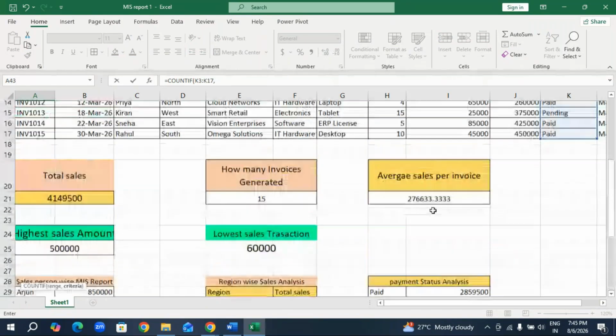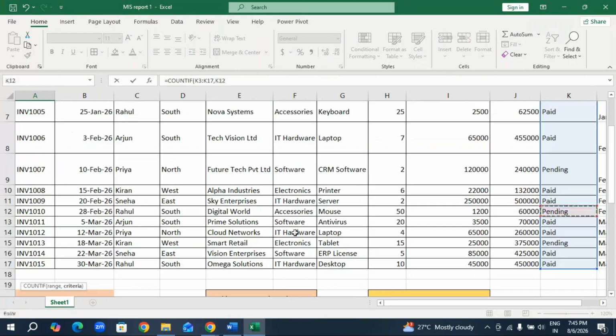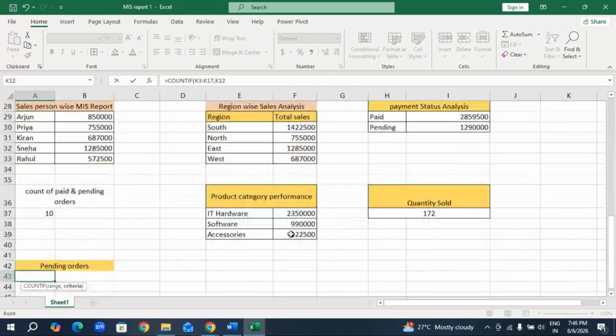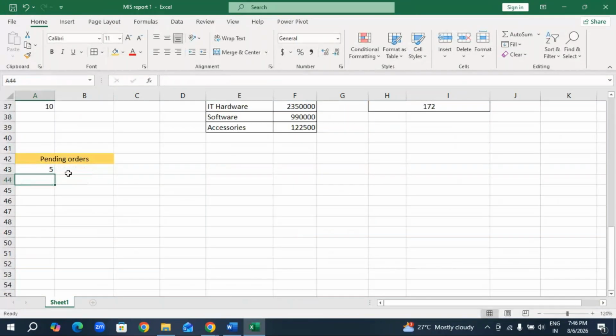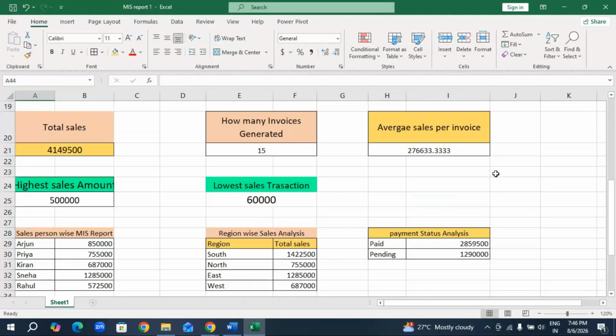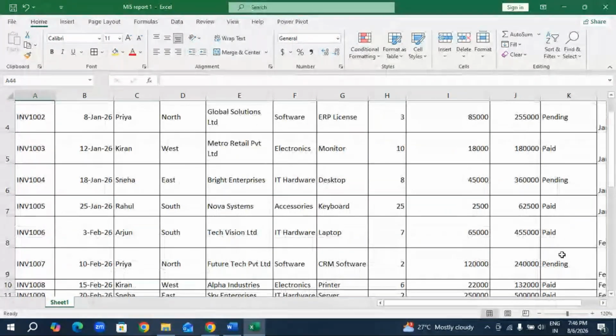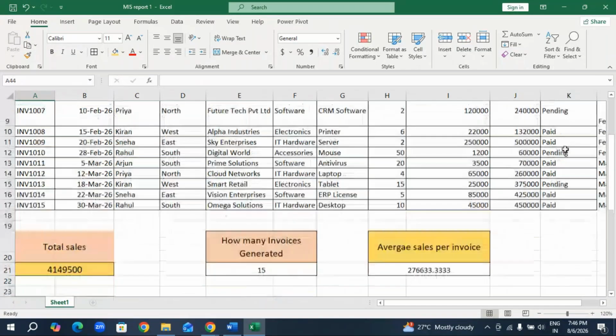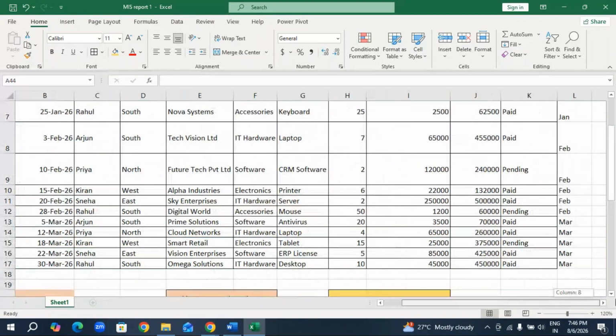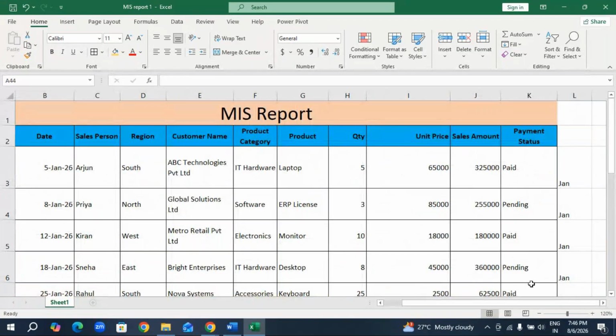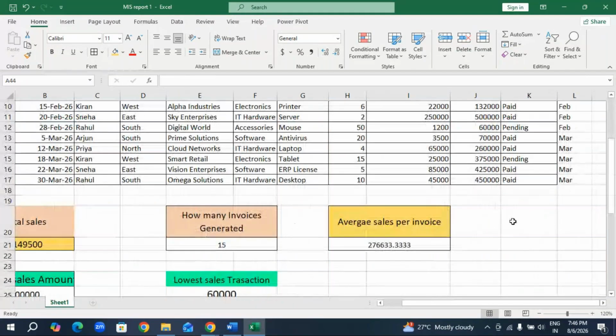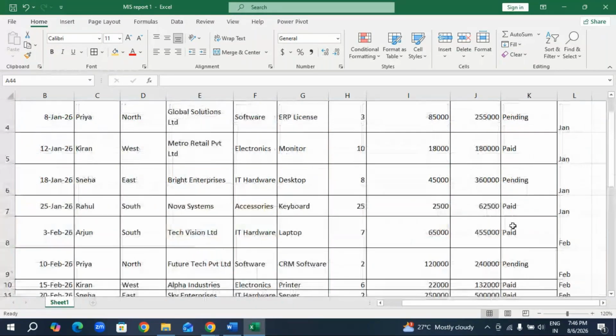My criteria is pending only. Select the pending, then click enter. So 5 pending orders, which means invoices of 5 amounts are pending. Now see, 1, 2, 3, 4, 5. Like this we can select the information also.